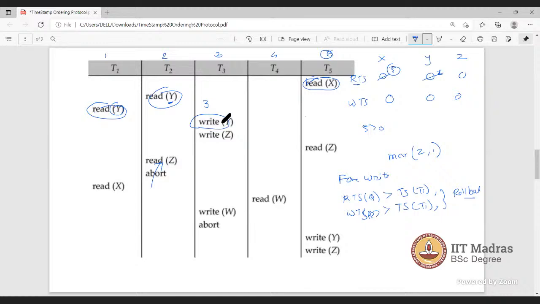Here the timestamp of T3 is 3, and RTS and WTS of Y are 2 and 0, so this condition is not getting satisfied with both conditions. Otherwise, we need to execute this operation and set the new timestamp, WTS of Y to 3.